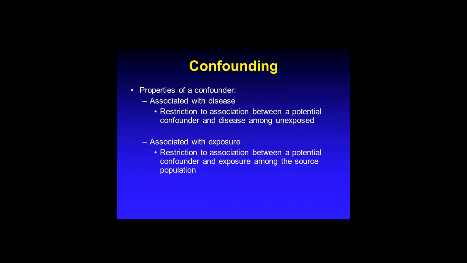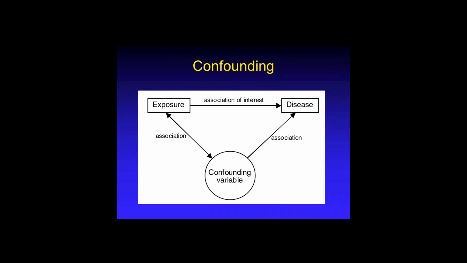When we think about a confounder, exactly what is a confounder? A confounder is a third factor that's associated with both the exposure and the outcome and that biases the observed association between the exposure and the outcome. There's a third property of the confounder as well: it must not be part of the biological mechanism. Otherwise, you pretty much are adjusting for the exposure itself.